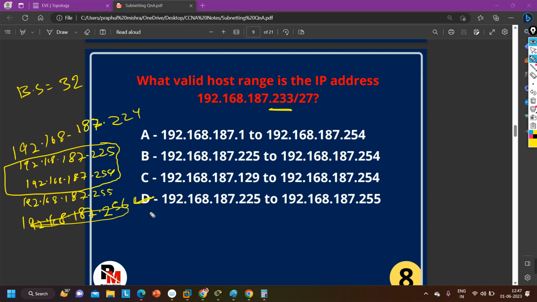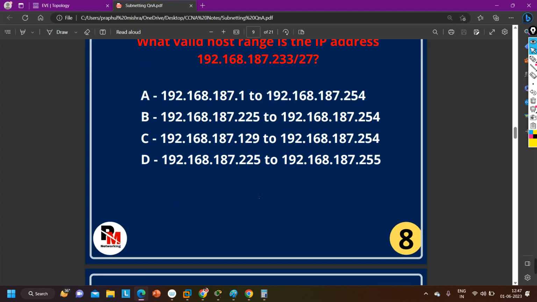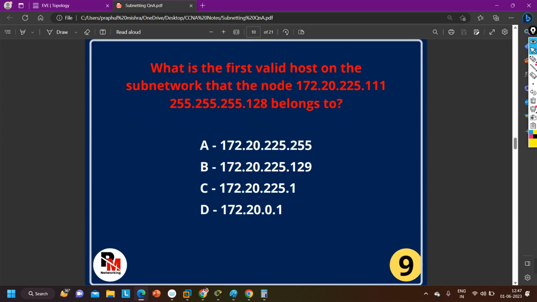But guys, why are you not able to calculate the answer? This is the problem. Where is the problem? You guys are not getting what I am doing? Yeah, we're getting you, but we need practice. I will do it. Last today I was busy, that's why I didn't have enough time. Yeah, you need practice in subnetting.